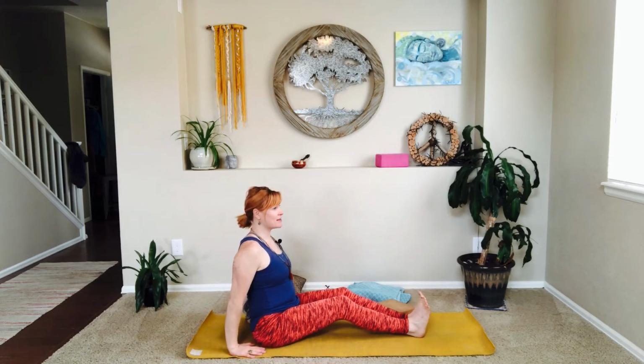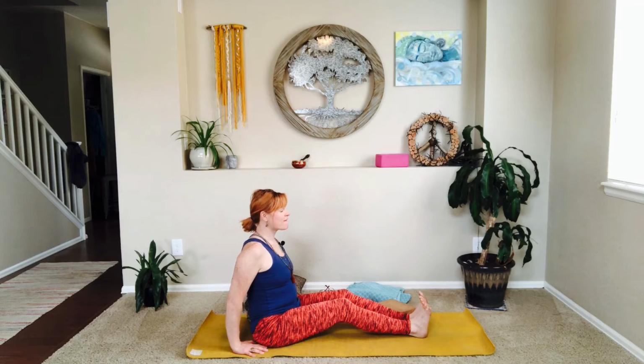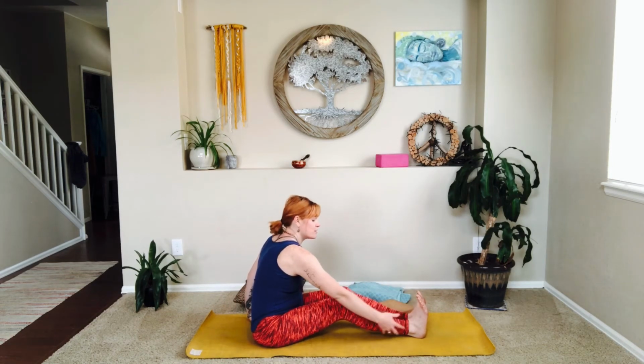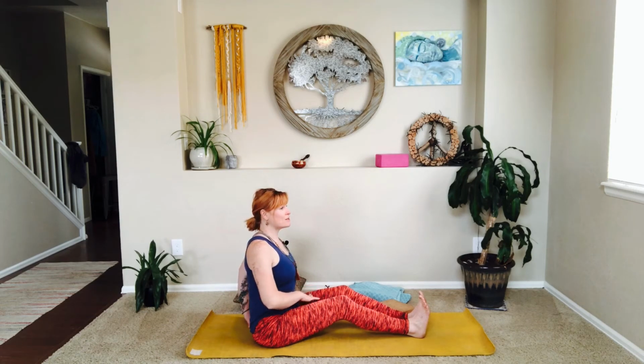Hands are gonna be by the sit bones. Really tap into this. So activate through the soles of your feet. It's like with anything, you can feel it everywhere, you can feel it nowhere. Activate, turn on the toes, turn on the calves. All the way through the sit bones, lock up that belly, those bandhas.